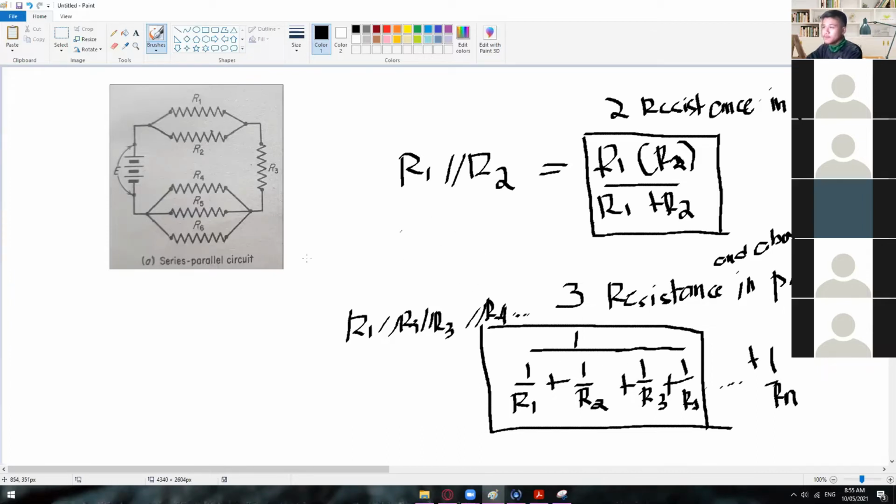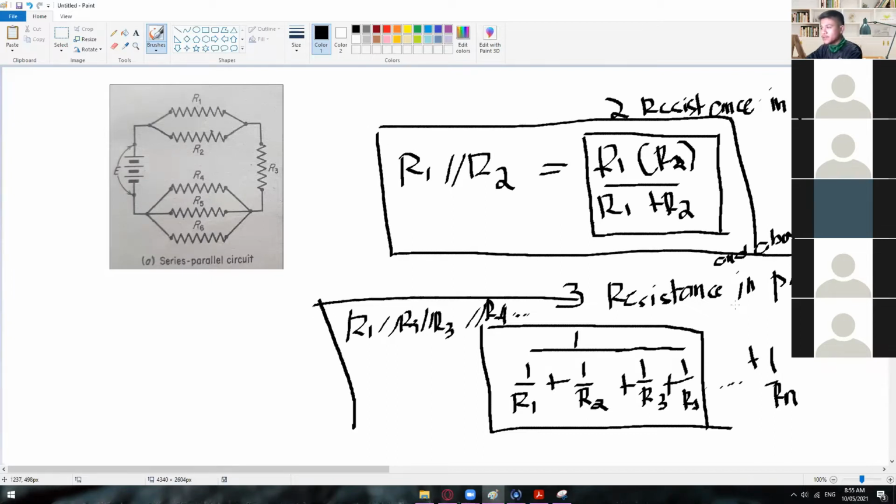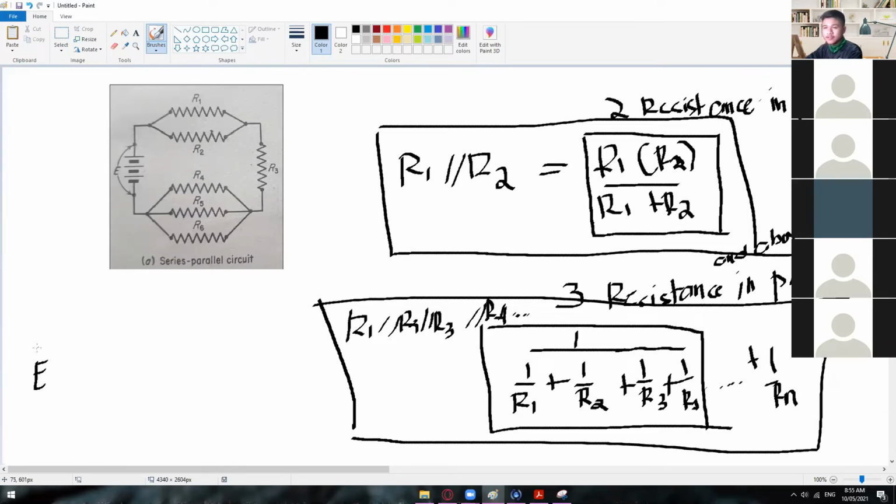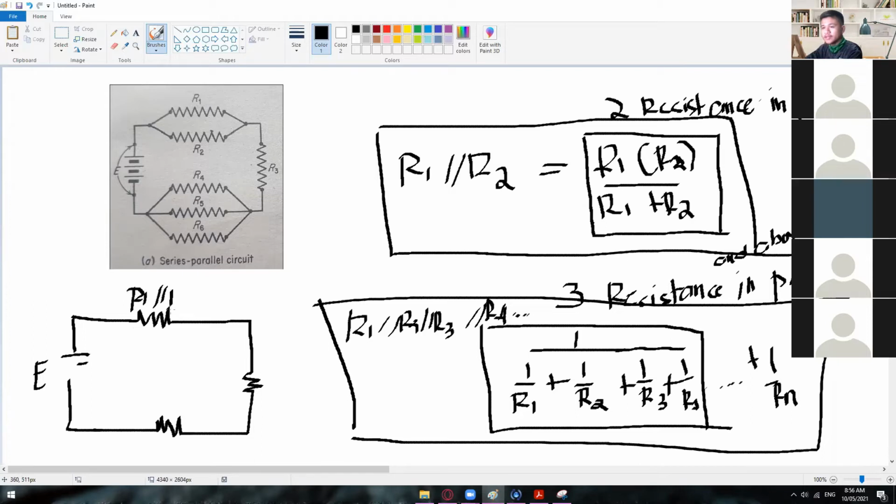All right. So from here, if you're going to apply this one as let's say 1 unit, diba? And then another unit din to. Okay. So you can transform this circuit into something like this. So positive, negative. Parang series connection na lang siya. So, ito, yung computation nyo ng R1 in parallel with R2. And this one is just R3. And then the other one is R4 in parallel with R5 in parallel with R6.